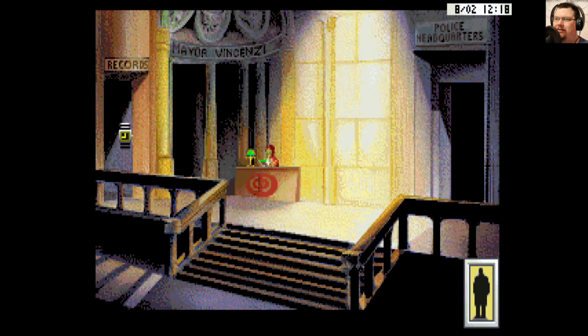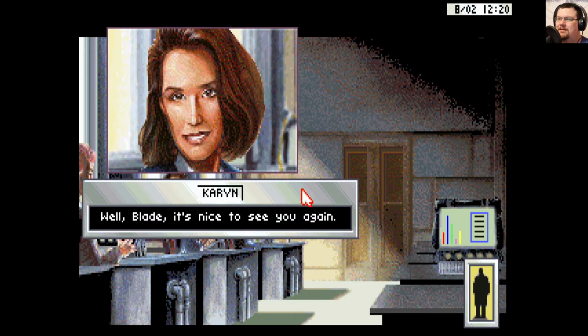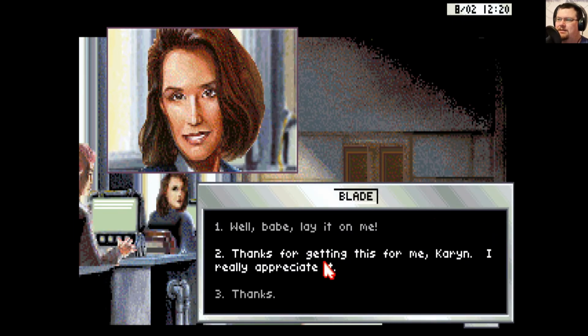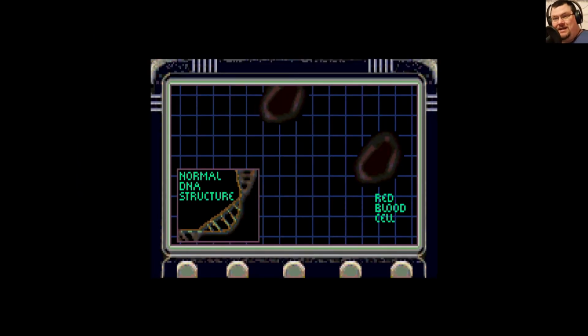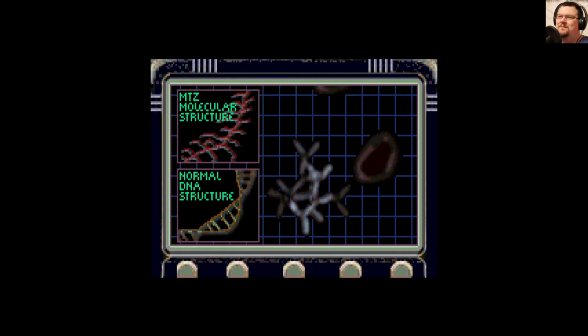Karen, have you done the thing? Karen. Oh, Blade, it's nice to see you again. I have that lab report you wanted. Thanks for getting this for me, Karen. No problem, Loverboy. Here's the tape.